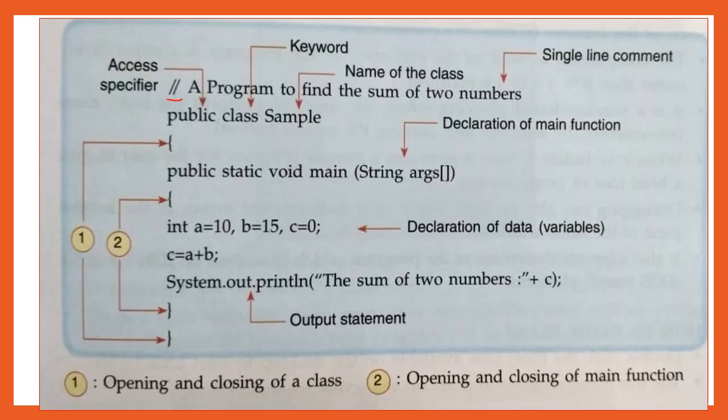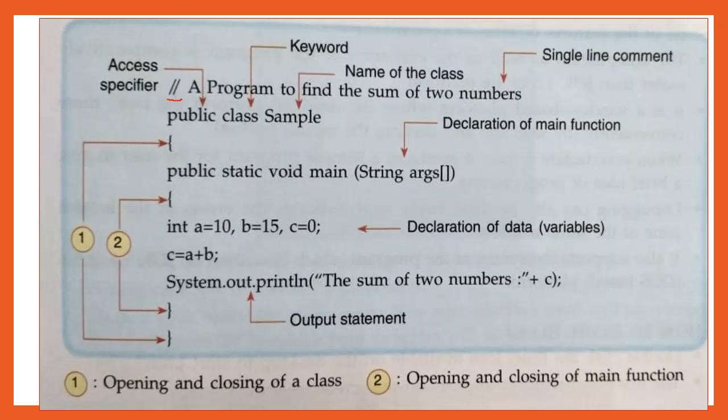What they are doing here, they are declaring three variables. Int a is equal to 10, b is equal to 5, c is equal to 0. This is nothing but declaration of variables. Next here, c is equal to a plus b. They are adding a and b values and assigning it to the variable c. Now what is the value of c? c holds the value of 15. After getting the value of c, if you show the value on the screen, then only the user can understand, right?